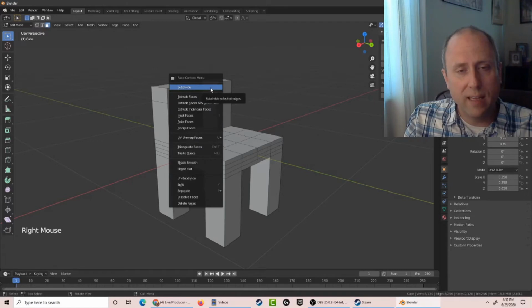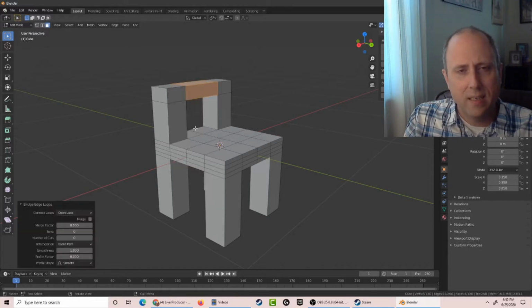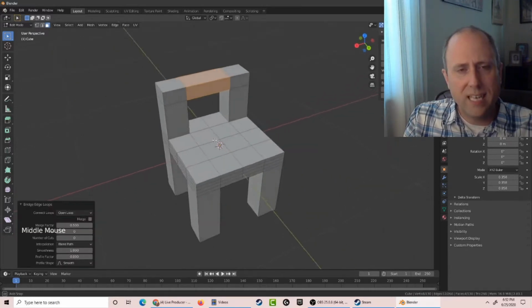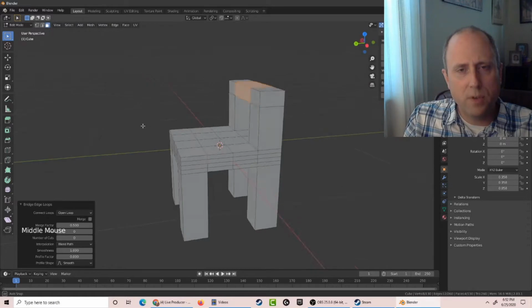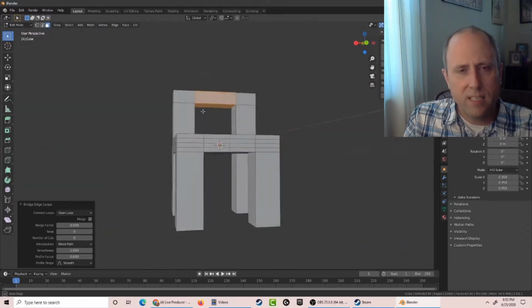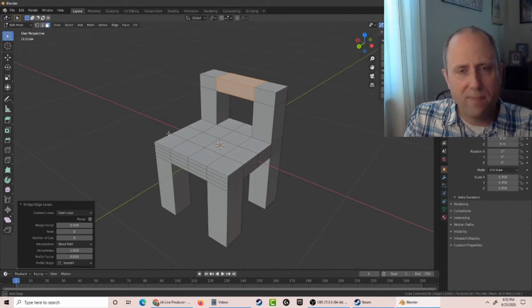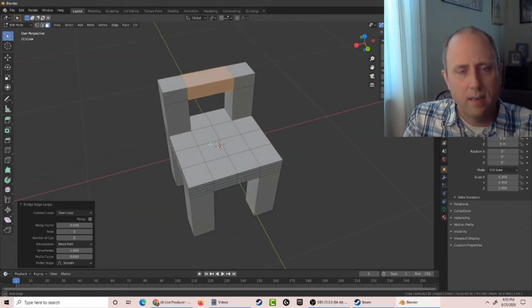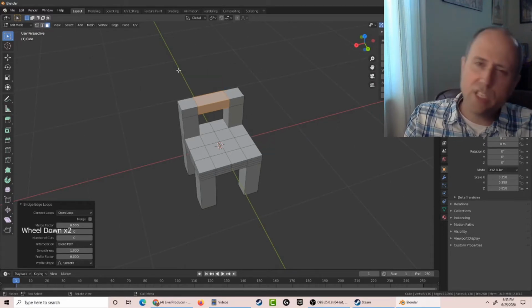When you right-click and go down your menu, you'll see that a new option has appeared that says Bridge Faces. When you click on Bridge Faces, it literally draws a bridge between the two faces and merges them together. So this is kind of cool. Now I've actually got a back on my chair in a way that's more like a traditional chair.